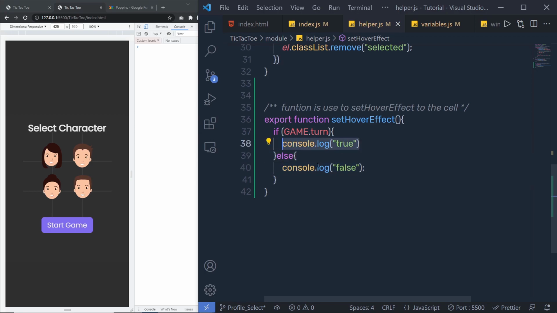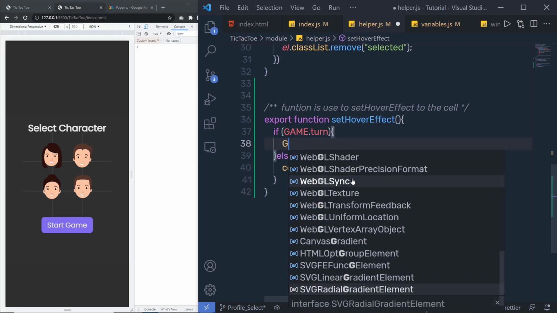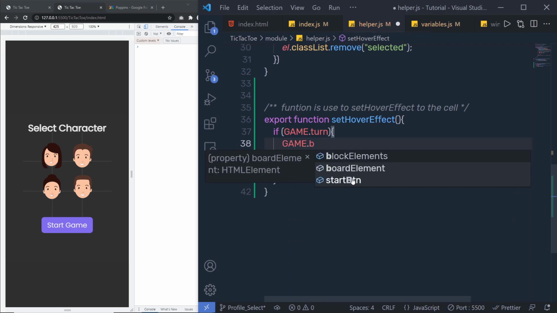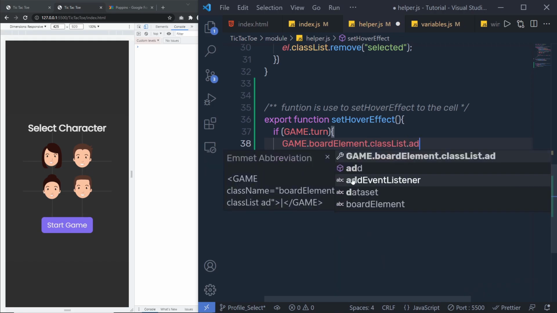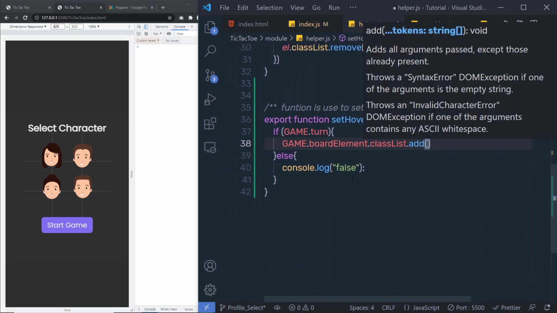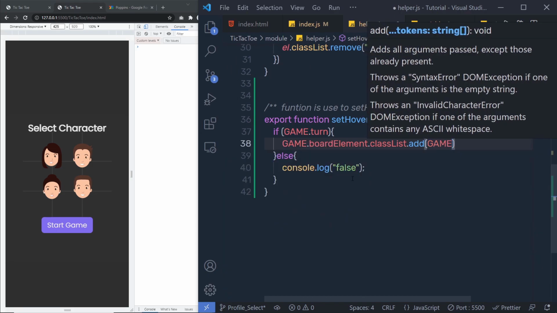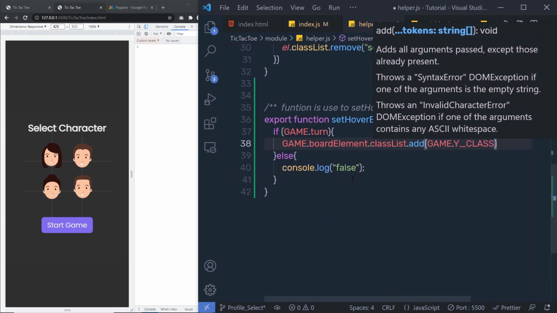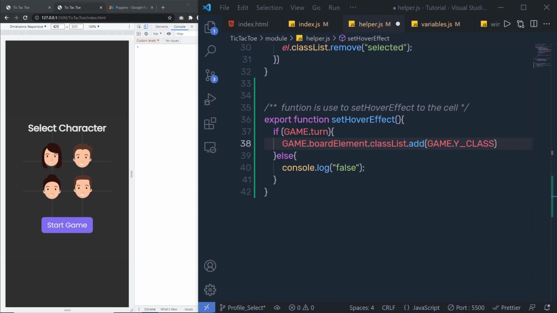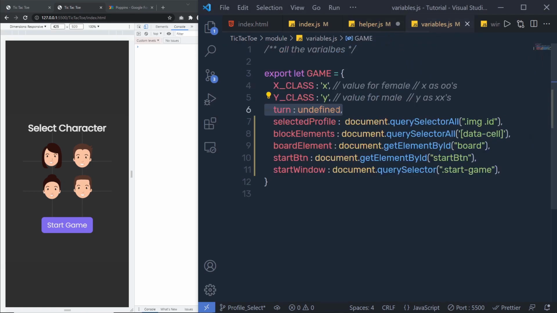So for example, if the user select male, then I'm going to say here game.boardElement.classList.add, and then I'm going to add here a class game.yClass, something like this. So I'm going to add this class when the user select male.